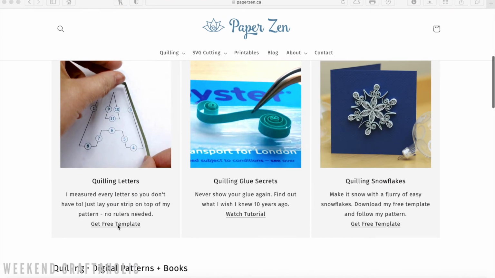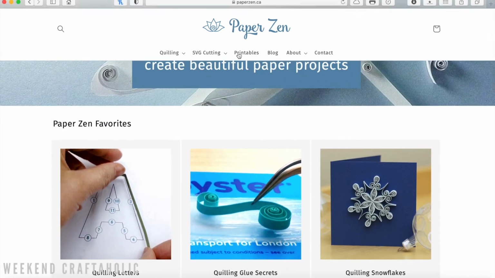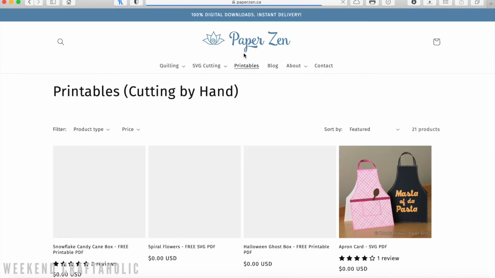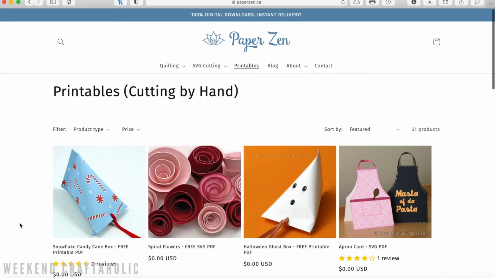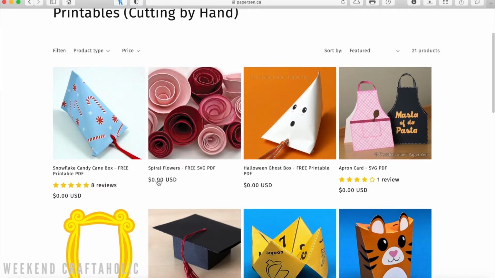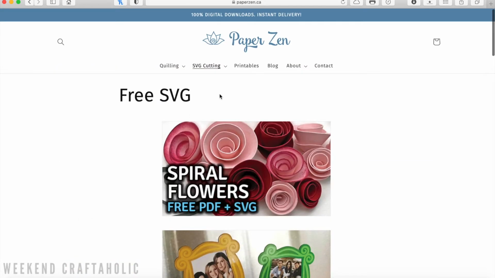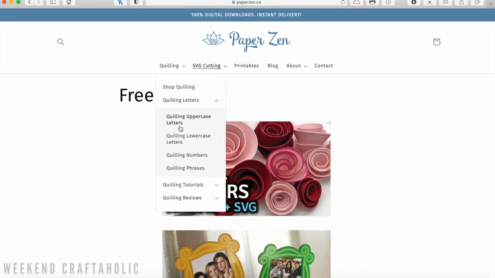She's got her own blog. Again, she does so many great templates and freebies, so you can do any different letters, numbers, quotes, designs. She has stuff for card makers as well as different projects here, as you can see, to download. So you don't necessarily need to have an electronic die cutting machine for some of this. You can print them out, cut by hand. So another great resource to try if you want to do something a little bit different.